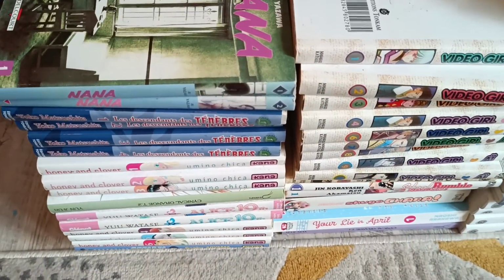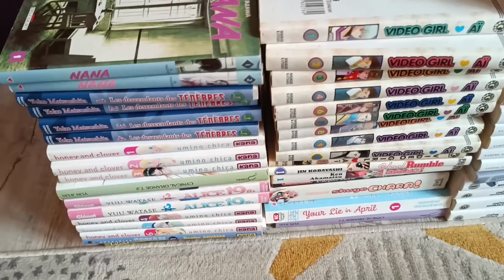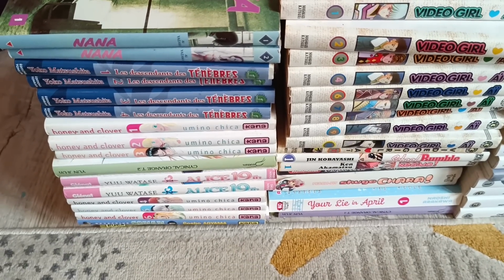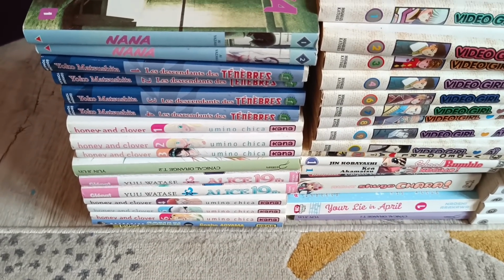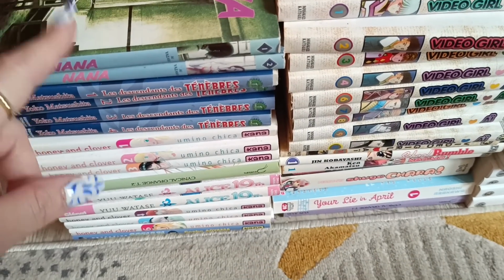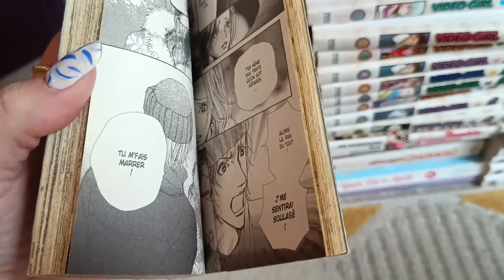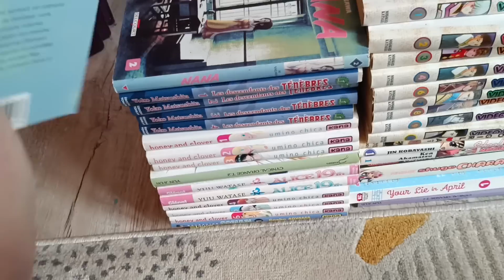Okay, so now we're on to the little manga section. Well, it's not tiny, is it? It's quite good. My daughter also has some manga in her room, but these are the ones that she either hasn't read yet, or she's not interested in, or I've just kept because I want to read them. Some of them I want to check myself before I lend them to her, because I'm worried the themes might be a bit too adult for her, and some of them can be a little rosy cheeked, let's see.